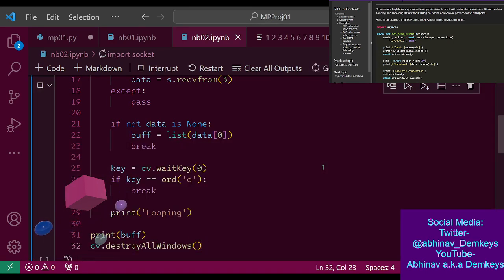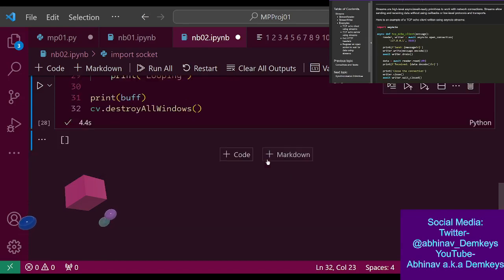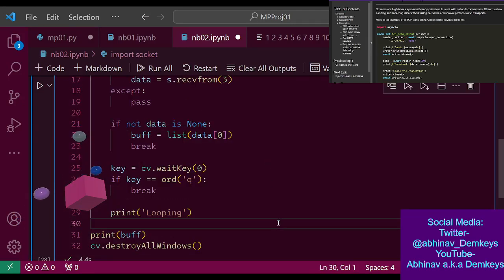Okay, let's run this. So the window showed up, and I'm able to quit the thing as well. You know what? This works out. I think this works out. It just occurred to me that maybe this might be a slightly cleaner way of doing it, because this socket is not in an infinite state of waiting. It waits and then fails, waits and then fails, waits and then fails.